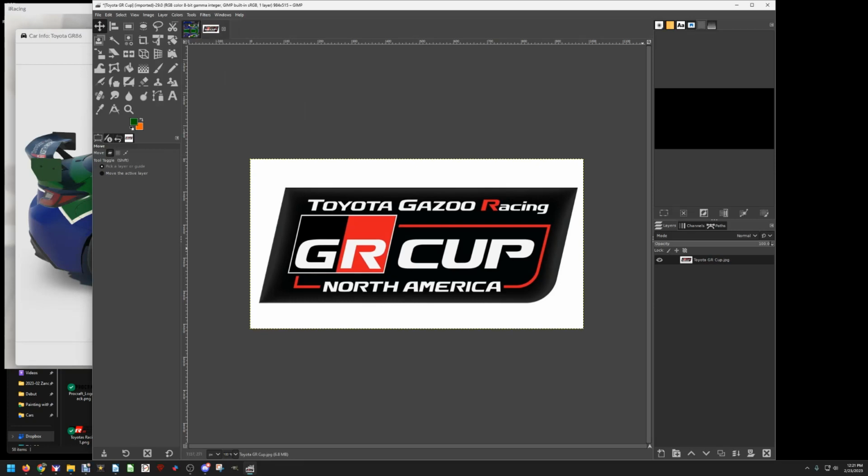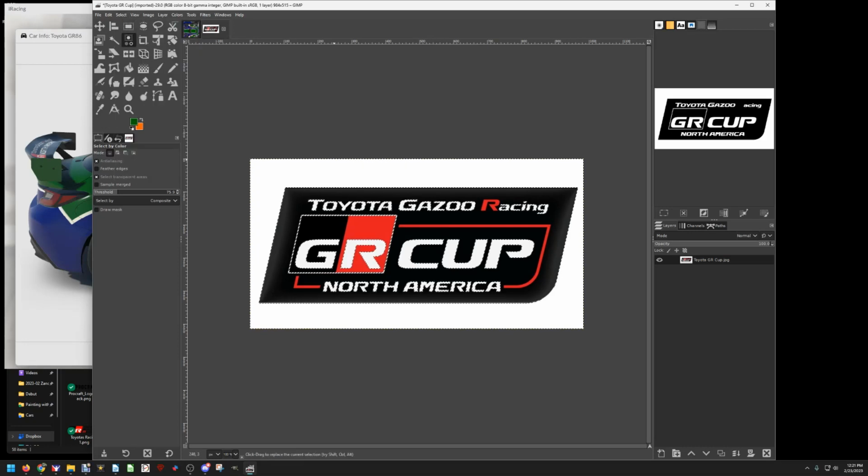and now it allows me to make this part transparent. So if I were to select just this piece right here and clear it, now that piece is transparent. Okay. So let's do this. Let's go to the select tool that we used before. Make sure we select none. We go to our select by color tool. We're going to click on it. If you look on the top right, did we click on the border? We did, but we got everything that was white in the document. So that's not the right tool to use. So select none. Let's go to this tool right here.